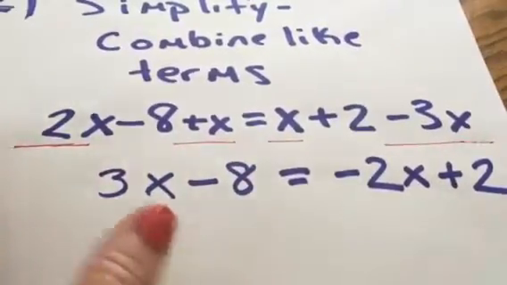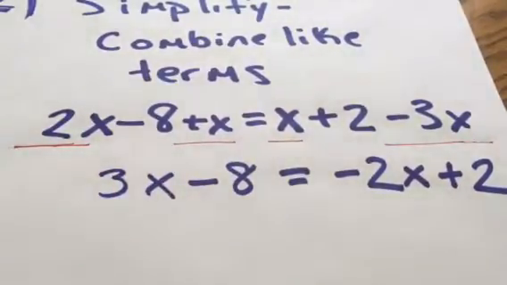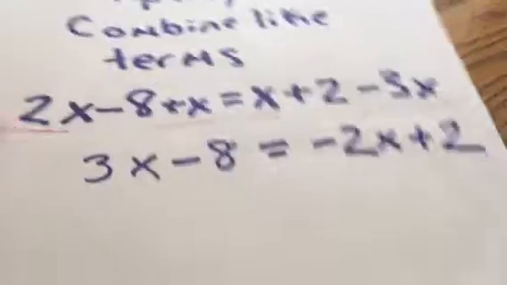So this step is very important. You're not introducing anything into the problem. You're just looking at what's there and seeing if you can combine things that are alike to make each side look better. Now, steps 3 and 4 are similar, and this is when we are going to be introducing things into the problem.